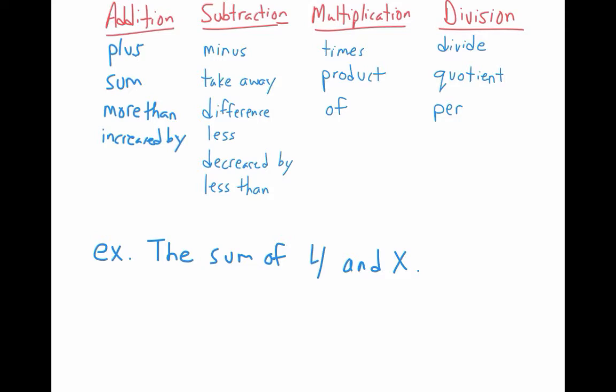Well, the sum isn't multiplication. Sum is, yep. So you could either say 4 plus x, or I'm going to do the x first and say x plus 4. Good. So you just have to find what word in there tells me which math operation it is, and then pick that word. If you were to do a 3, I'm going to write it out.